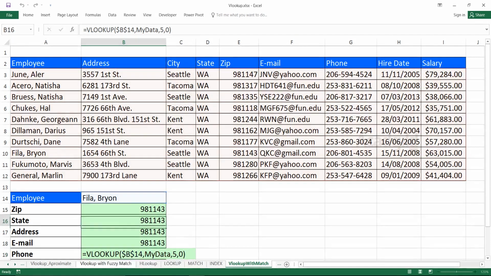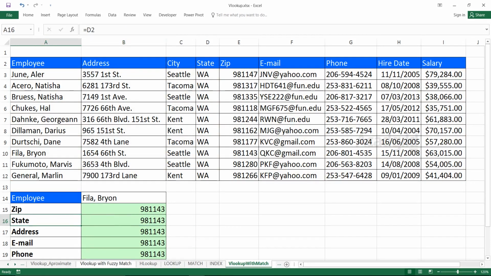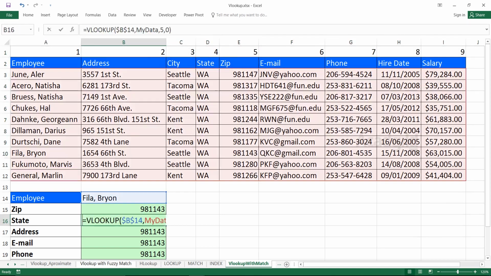So what is the method? How do I change it? So for state, what is the column number? State, the column number is 4. So first column, second column, third column, fourth column. I'll just manually type it 1, 2 like this so that you don't have to count every now and then. So for state, column number is 4. So everywhere you have to just go like this, type as 4.